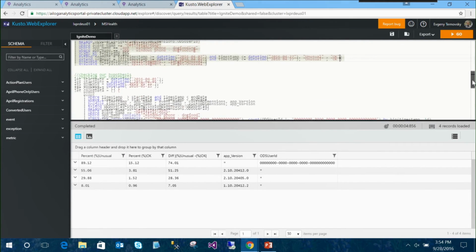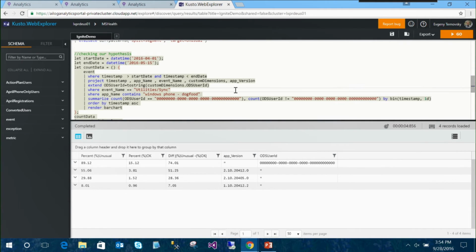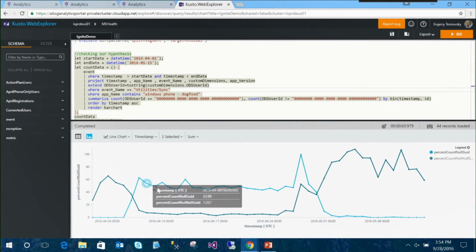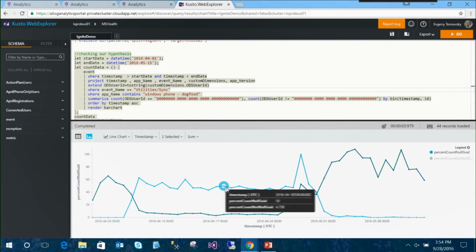So now let's look at what ended up happening here. I'll execute this query. And we'll just look at the results of it. Again, it's very similar to what you've seen before. The light blue line shows the count of users that are 0000, not the distinct count, the total count. The other line shows you a count of users that aren't 0000.